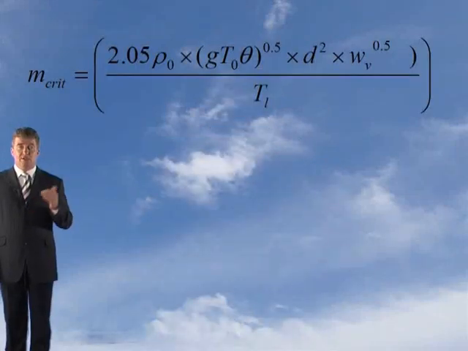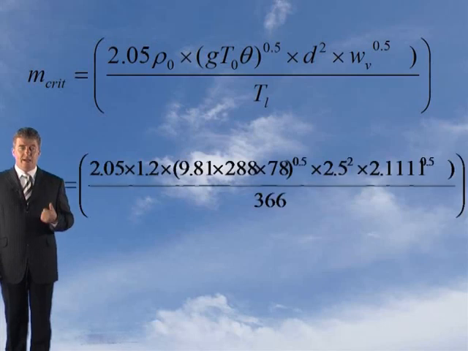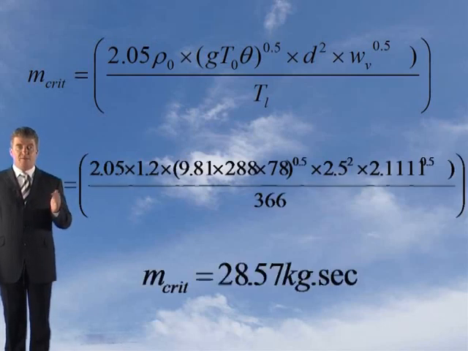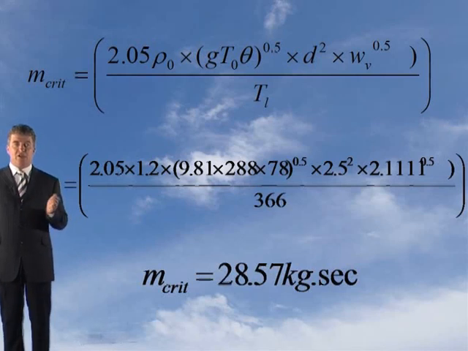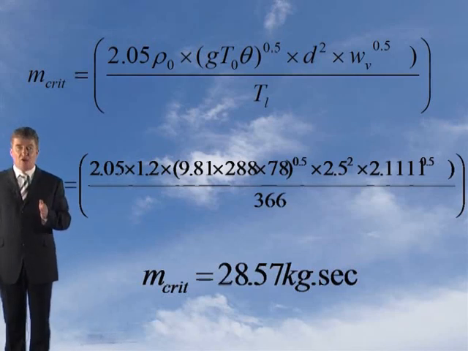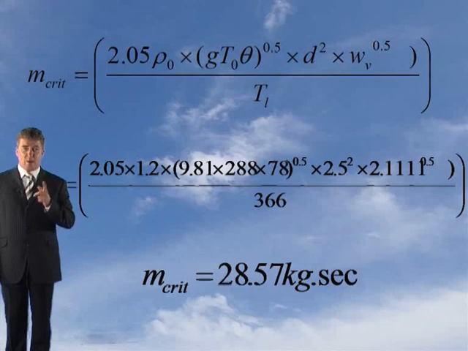Now we've got all the variables, you can insert them in the plug holing formula, and it gives us this. Can you see the formula, the parameters put in there? If you multiply that out, you will get an MCRIT of 28.57 kilograms a second. So we know that the critical exhaust rate is 28.57. If we're extracting more than that in each ventilator, plug holing will occur. We need to ensure that the actual smoke leaving each ventilator does not exceed this, obviously.